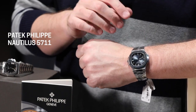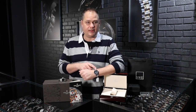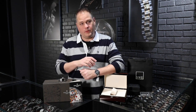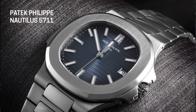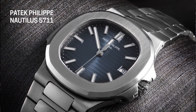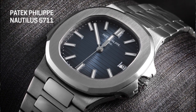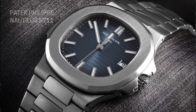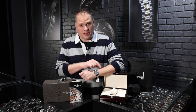Now, it's very controversial as well. A lot of people don't like this style. A lot of people, but the majority of the people do, which is what's driving the price for obvious reasons. It's been popular since 1976. The first 4 years of this watch weren't very popular. Now, if you went back in history, I would say that a lot of folks would laugh at the fact that people scoffed at the design of this watch. But this is the 43 millimeter, and you can see that I wear around a 7.5 to 7.75 inch bracelet on my wrist. So you can see that this watch works very well on my wrist, even though it's large.